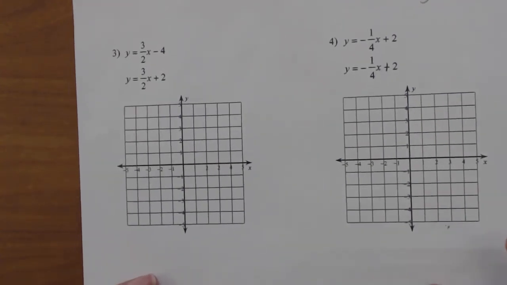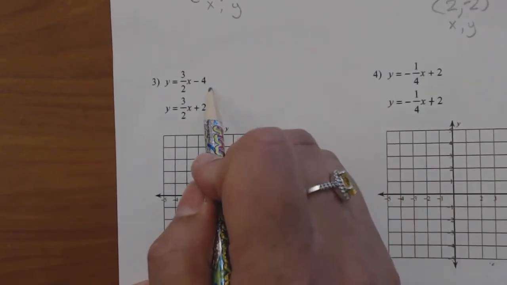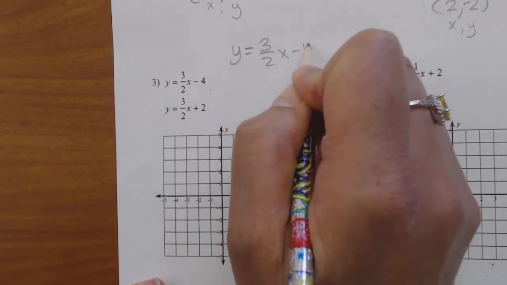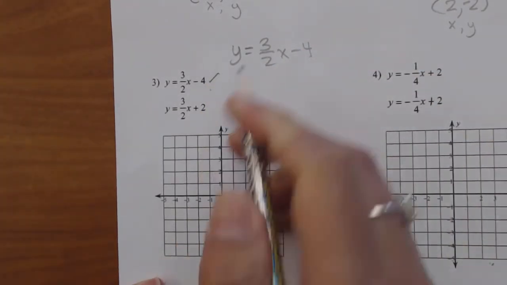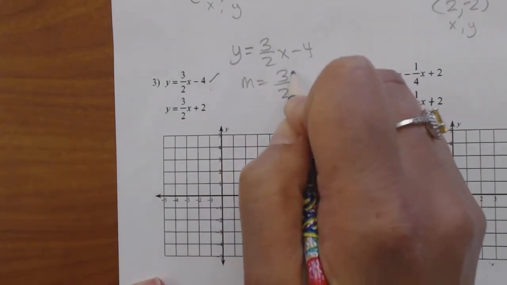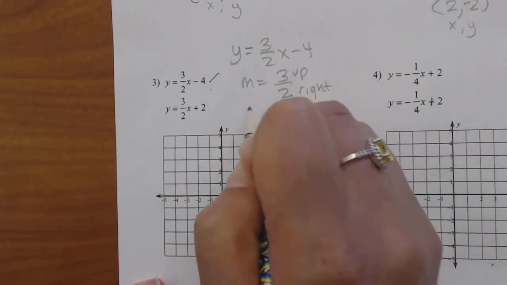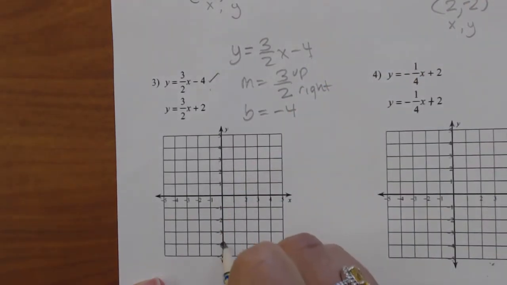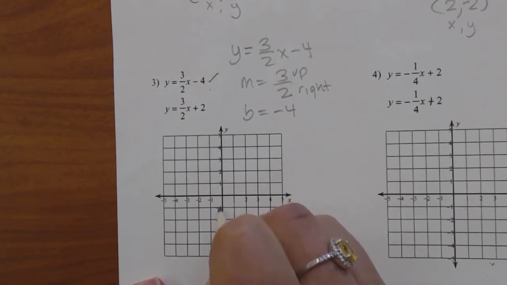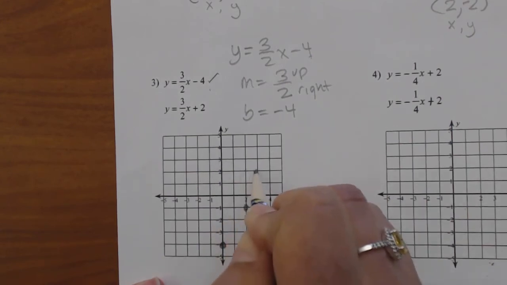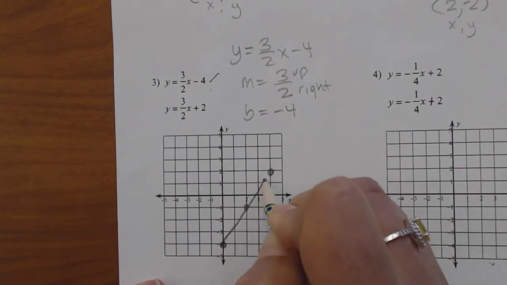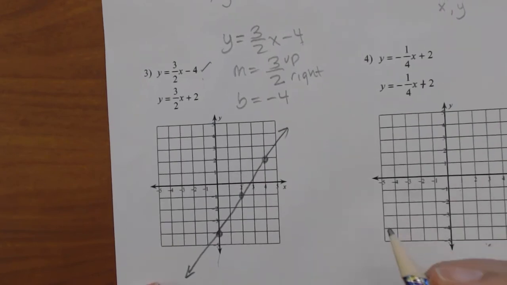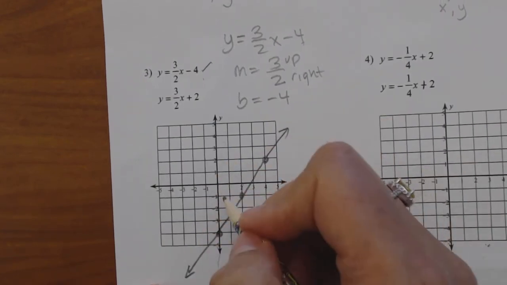Okay, hopefully you're back. Let's do numbers 3 and 4 together. For number 3, I'm going to write it up here. Y equals 3/2 x minus 4. This was the first one. So our slope is 3 over 2. So we're going to go up and right because they're both positive. And our start point is negative 4 because it was minus there. So we're going to go to negative 4 and we're going to go up 3 and right 2, up 3, right 2. I'm not going to do the other side because I can't go down 3. There's no more room. You could possibly add on numbers if you want, but if you don't, that's fine.